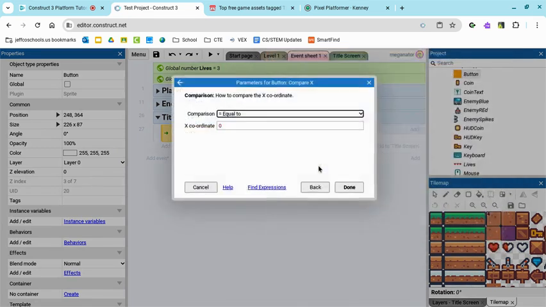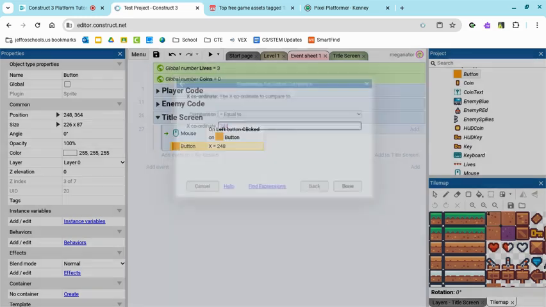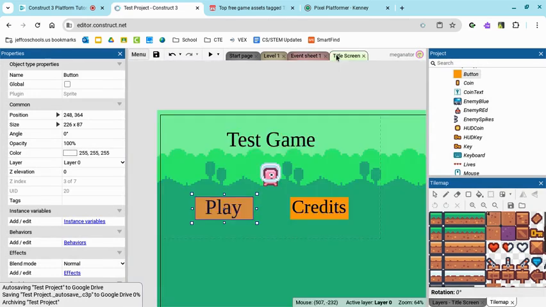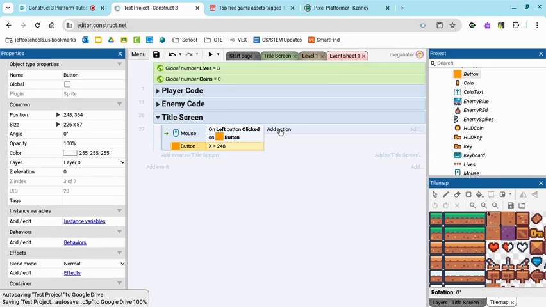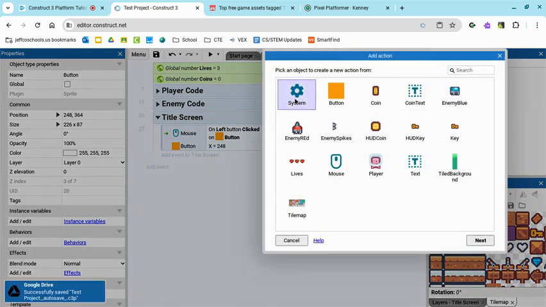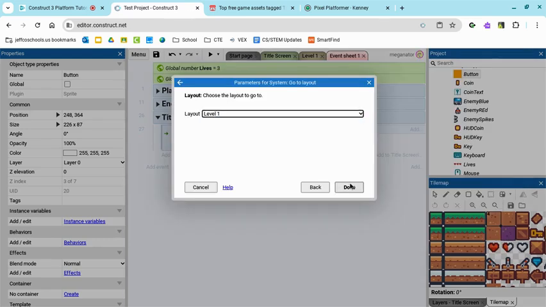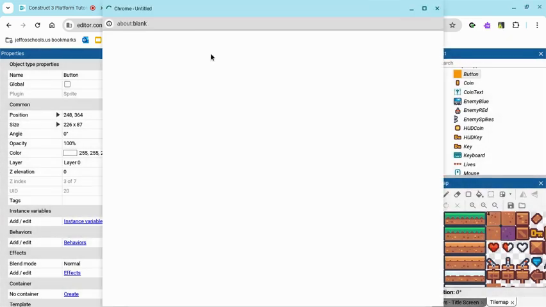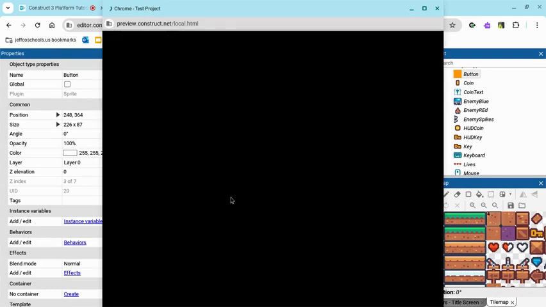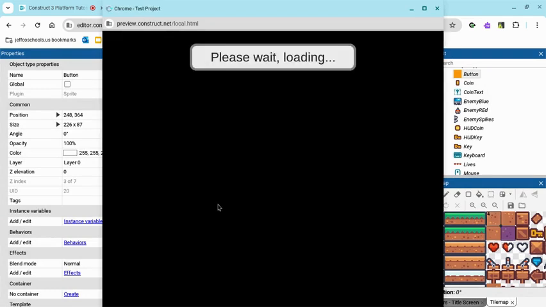So we're going to compare the x when x is equal to 248. So that means when we click on the first button, not the second button, we are just going to go under System and have it go to Layout, Level 1. So when we hit play, we should be able to click on that box and go to Level 1.